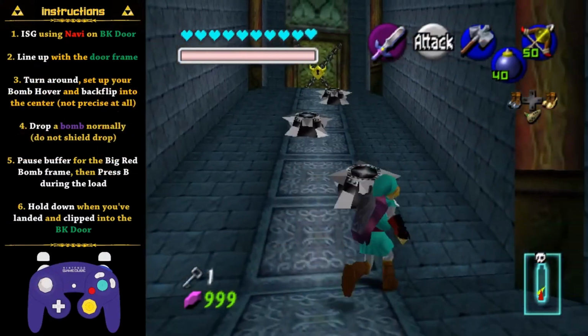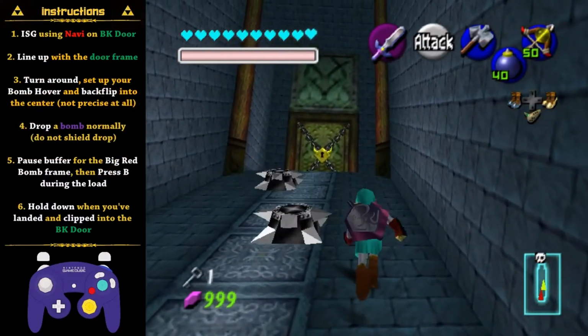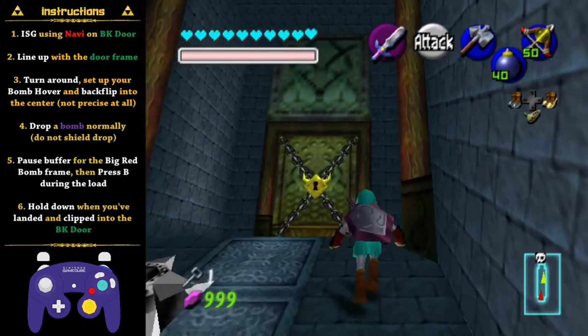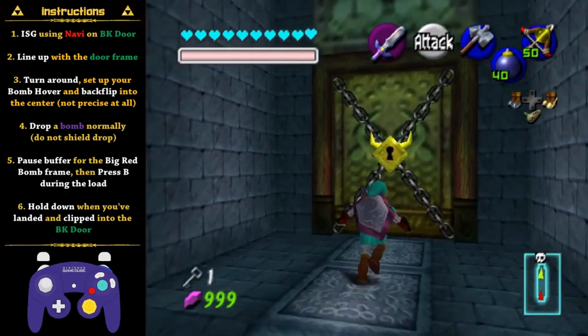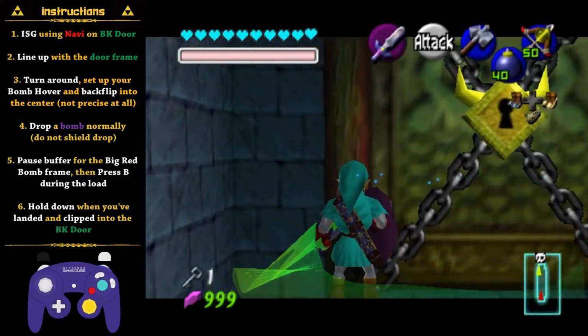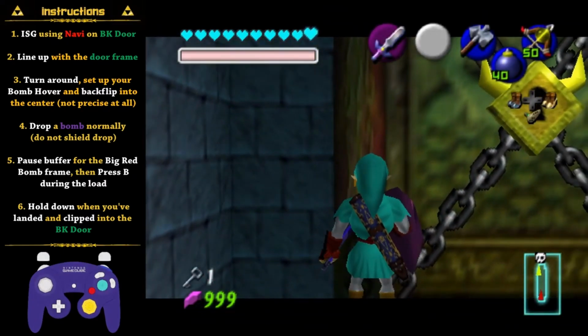For water and spirit, we'll be using the same method. All you need to know how to do is set up a bomb hover. You don't need to bomb hover up. You just need the initial setup. Navi always appears on locked boss doors, so you can get ISG pretty easily here. This setup is not precise, but for the sake of education, start by lining yourself up with the frame here.